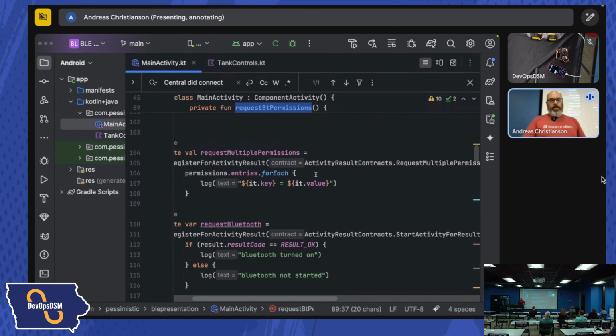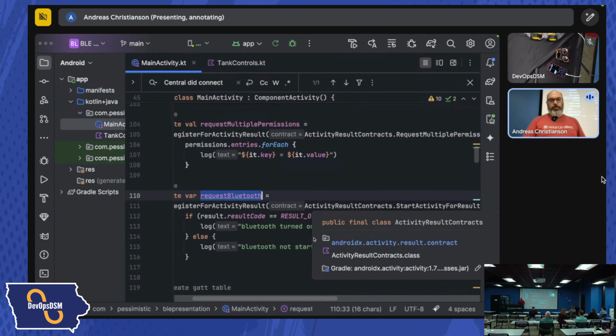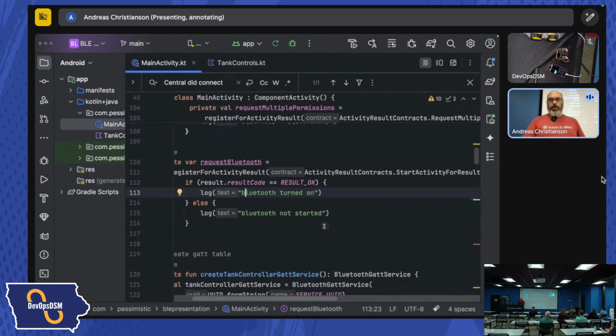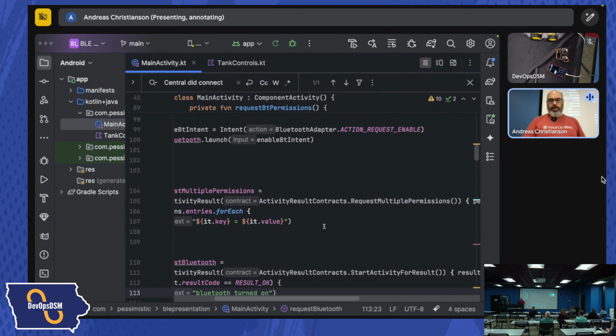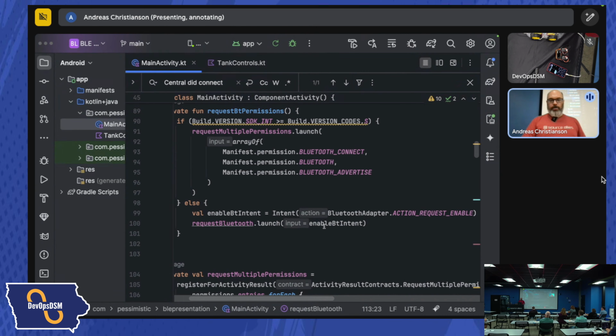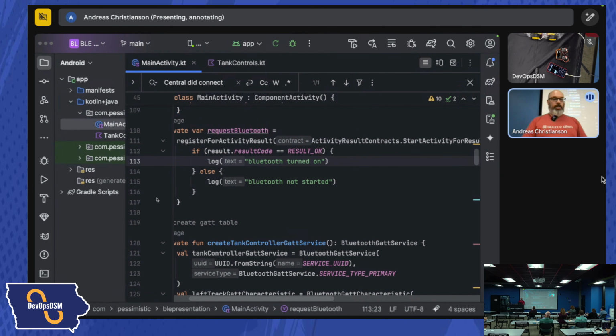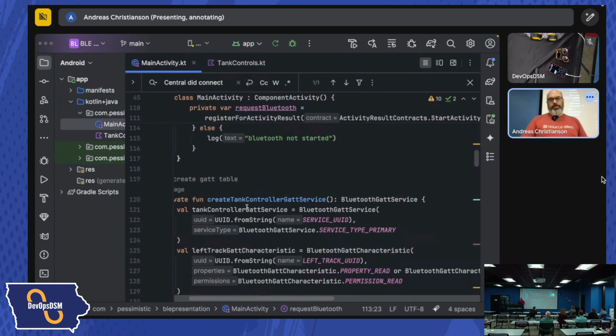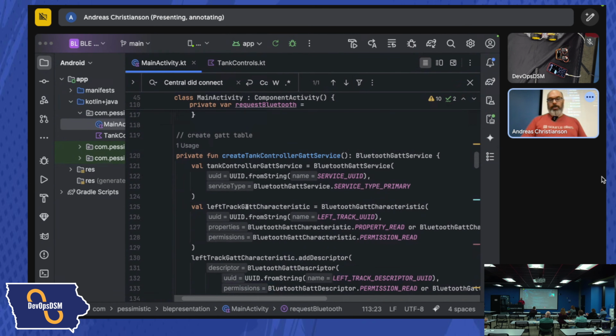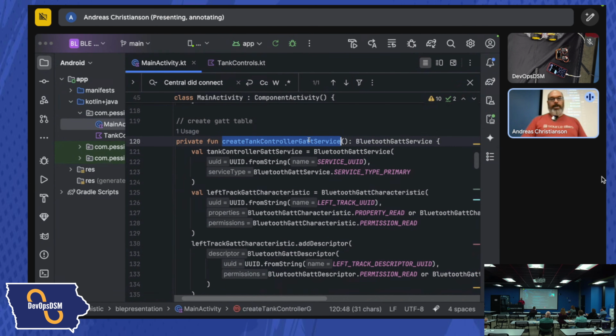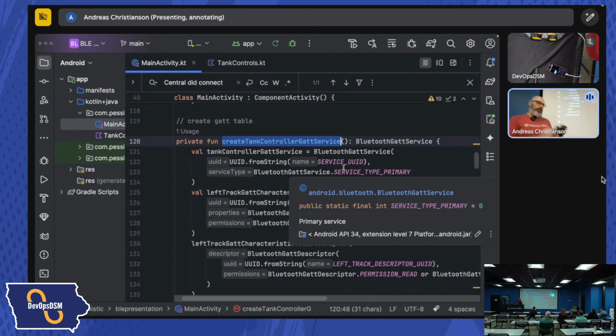You need to request lots of permissions, including lots of Bluetooth permissions. Eventually, you hopefully can get this turned on. I think there was something here about location, or maybe I skipped through that. But that first 100 lines or so is just, give me the permission so my app can use Bluetooth. It's not super simple. And now we're ready to actually fire up the service. I mentioned that this thing is a peripheral. I'm going to kill this one so I don't connect to the wrong one eventually when this does start working.